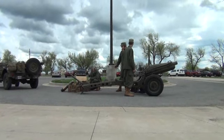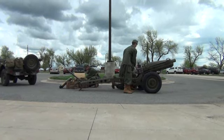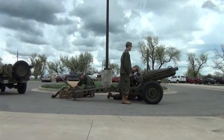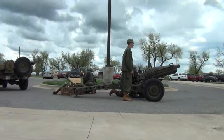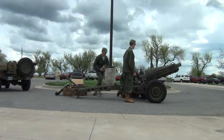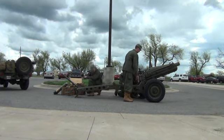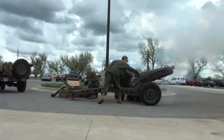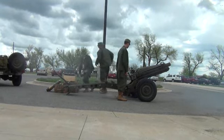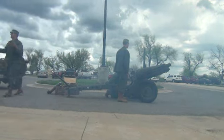Answering fire mission! One HE super quick fuse! Bells 400! Gun set! Set! Fire! Gun out of action! That's your typical fire mission.